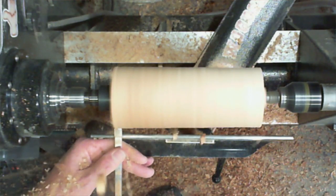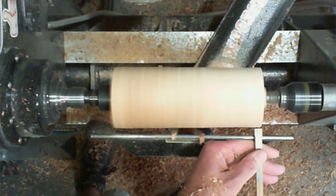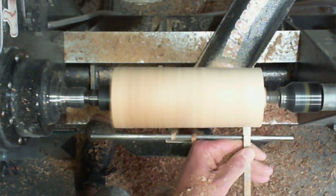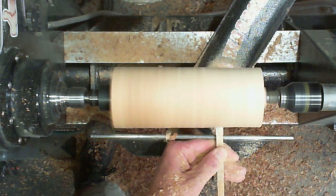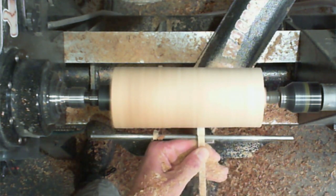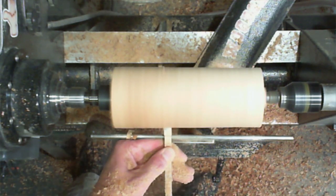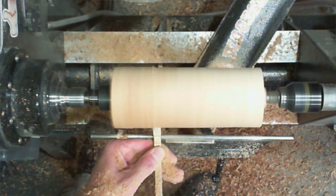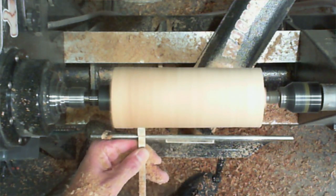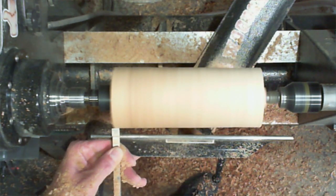Big of a chunk there. Now we just put it right in. Now we got to get that all flat. Just screw the whole thing up. What's kind of weird is a little piece left over from the female figurine.